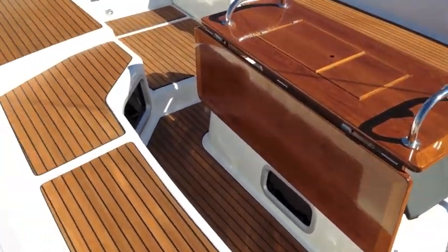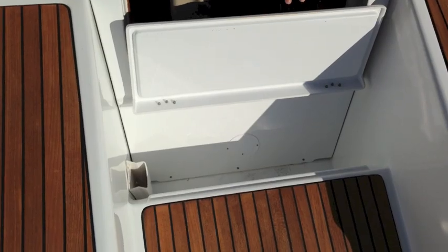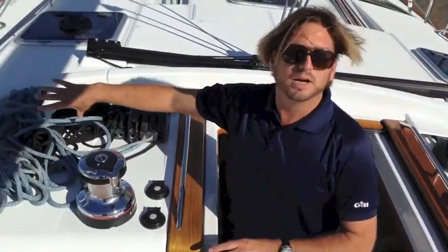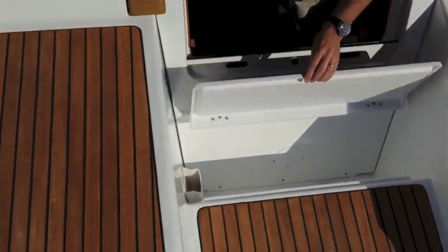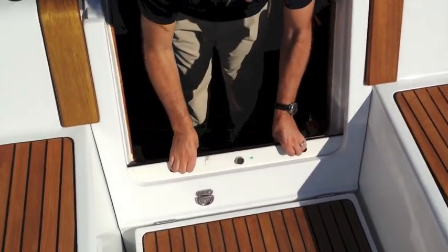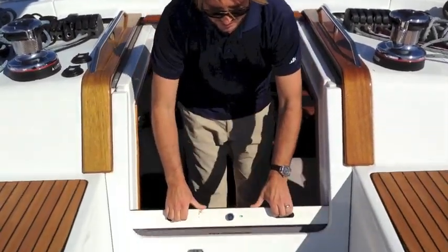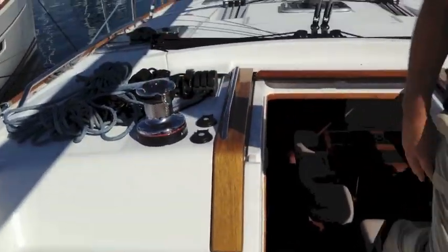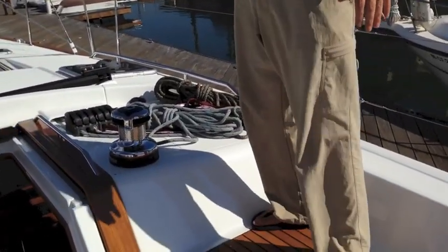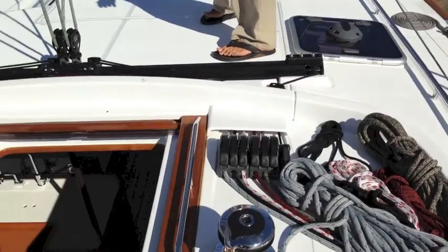Just an enormous cockpit for this size of vessel. Also found at the base of the companionway steps is a dedicated area for all of your sheets and halyards — all of these will wrap down here and stow really nice and neat. The companionway hatch is also something to look at: really nice easy function, it locks into place and then slides down. None of this pulling your hatch covers out. We also have an electric cabin top winch, and all of our halyards and sheets are led back into the cockpit. A nice large Harken traveler, and these are all Harken blocks.